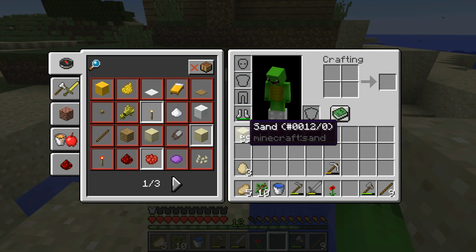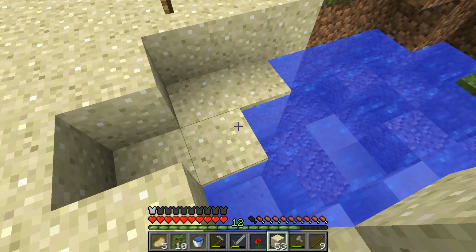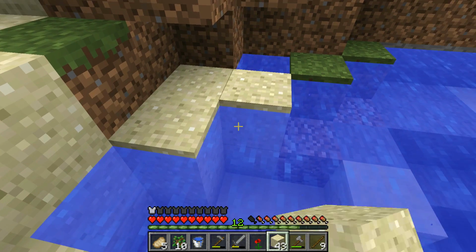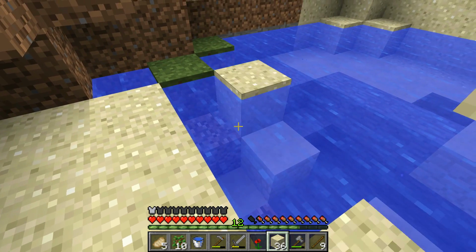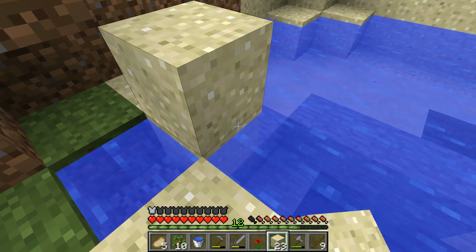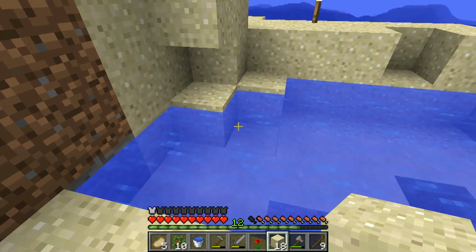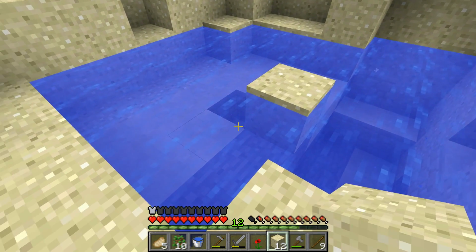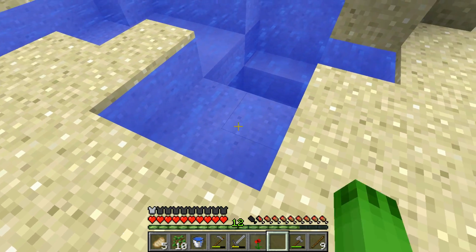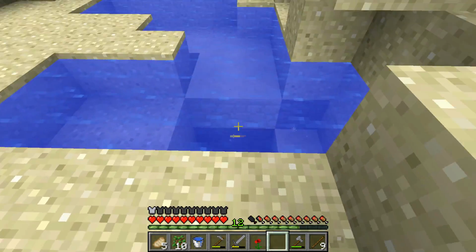Now, let's get sand in here. Now, sand does affect gravity, as I said earlier, so it's pretty good for filling in water if you want to fill it in completely like I do, because it will fall down. We don't need that one there, so it goes here. And we don't have enough there, so if we do that, we don't need those ones up there.